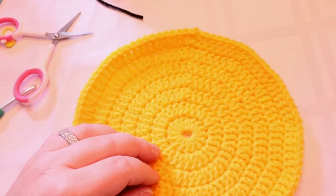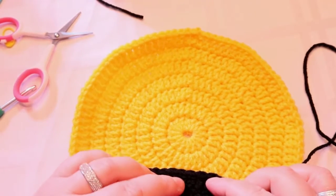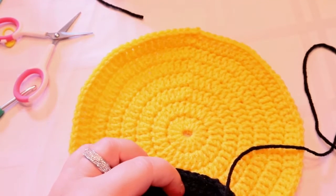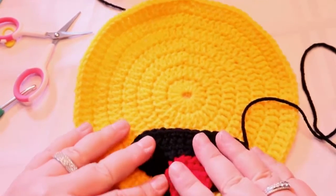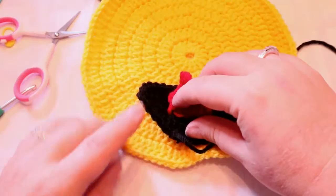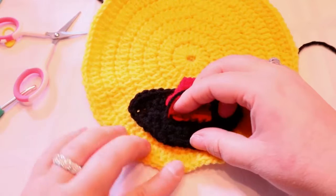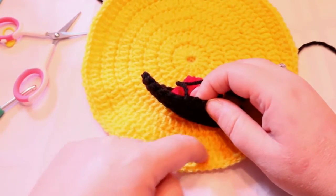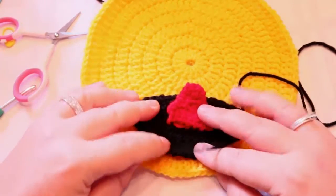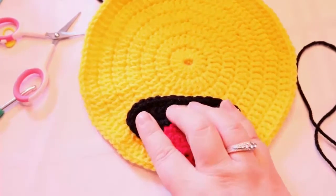I always find it easier to sew the mouth on first. And I don't generally go that far over to the side. So I'm putting the bottom, which is the 4 stitches across, just on this end of this row. I am leaving this because I'm sewing it together, so that's going to be on the curve, a bit of a curve. And just make sure it's somewhat centered.